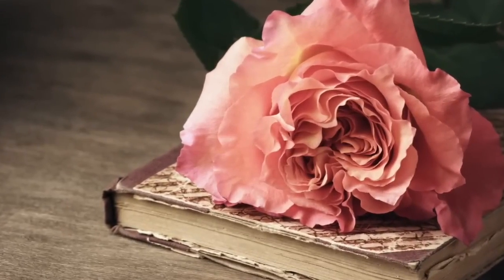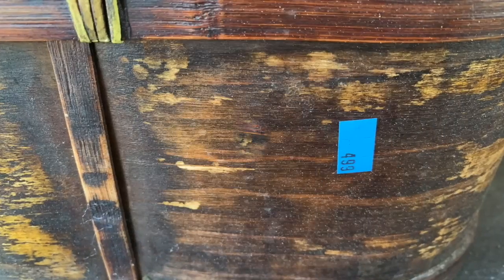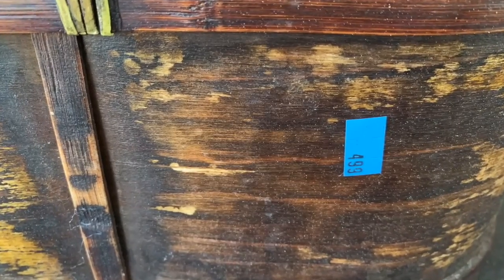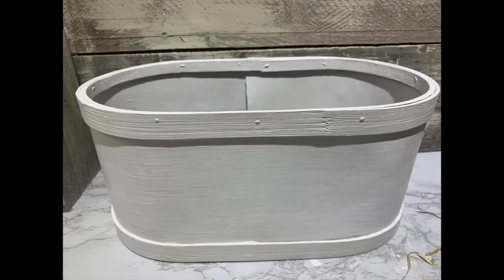Okay, the next item I'm going to upcycle is this little brown planter box. I also scored this at the Goodwill, y'all, and I only paid $4.99 for it, and the day I went, blue tack was half off, so I got it for $2.50.